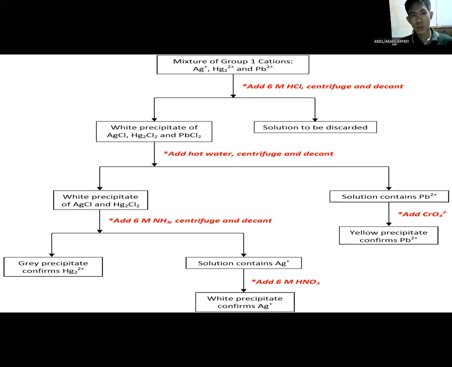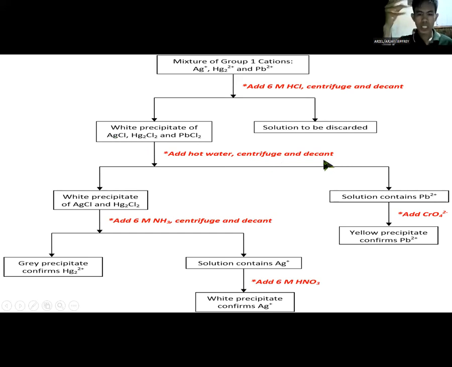So lead chloride will return back into an aqueous solution. When it returns into being an aqueous solution, the other two, the silver chloride and the mercury chloride, will remain as solid white precipitate. So we again centrifuge and decant.